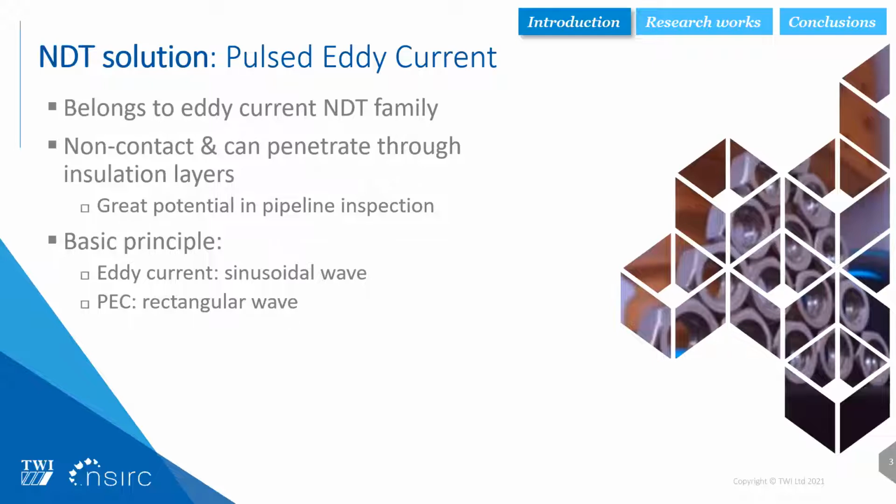So the Pulsed Eddy Current technique actually belongs to the eddy current NDT family. It has the advantage of being a non-contact technique and can penetrate through multiple layers of insulation. So it has a very great potential in pipeline inspection. The basic principle of a PEC system follows the same operating principle of an eddy current system, except that an eddy current system generally uses a sinusoidal wave as the excitation source, while a PEC system uses a rectangular wave.